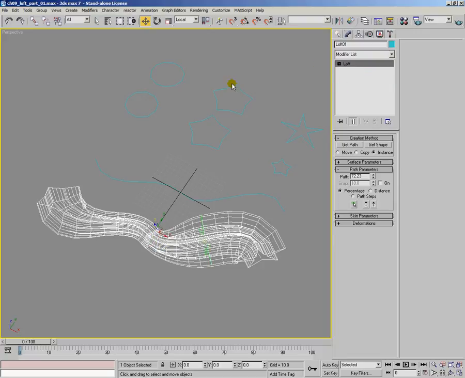So there you go, you now basically know how to define a loft surface. You know that you need to select a path, click on the loft button, that creates a potential loft surface. Then you need to define some shapes along the length of the path to actually give it some cross sections to work with. You can give it one cross section and that's enough. But if you want to, you can change the percentage value in the path parameters rollout here, and then you can add some more shapes at whatever length along the path that you want to.